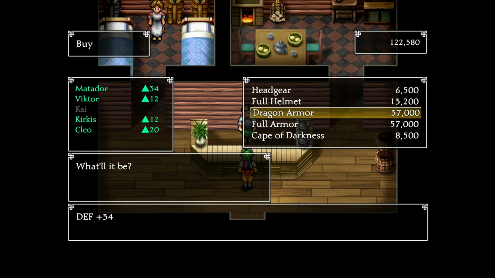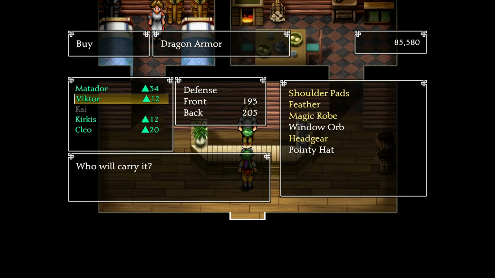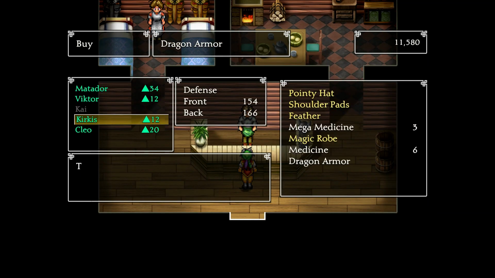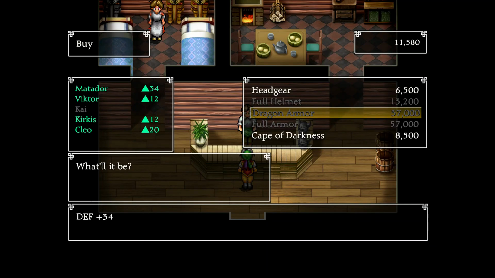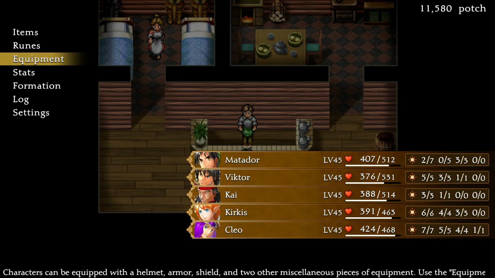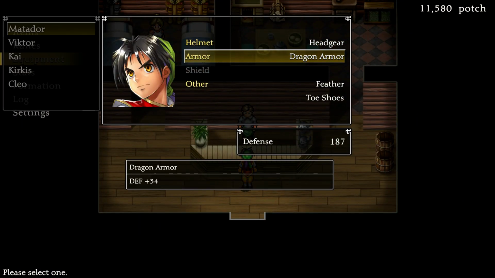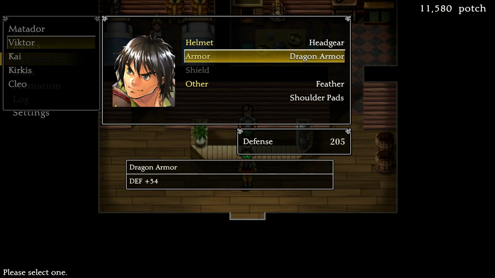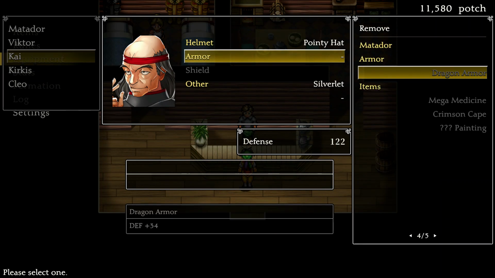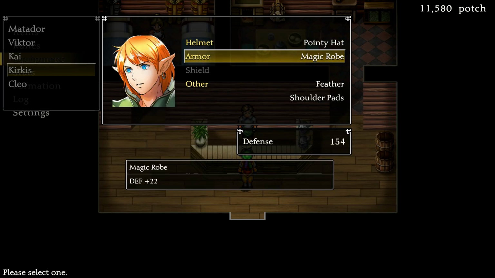So I'm going to purchase 1 for the main character. I'll purchase 1 for Victor. And I'll purchase 1 for Kirke as well. And at this point, I don't have a whole lot of money left over, so I can exit out of this menu, and then I'm going to go into the main menu, and I'm going to go over to equipment. I'll give the main character one of those dragon armors. I'll give Victor one of the dragon armors and take his magic robe off. Kai is going to get that magic robe that we just took off of him. And then we'll go over to Kirke, and we're going to give him a dragon armor as well.